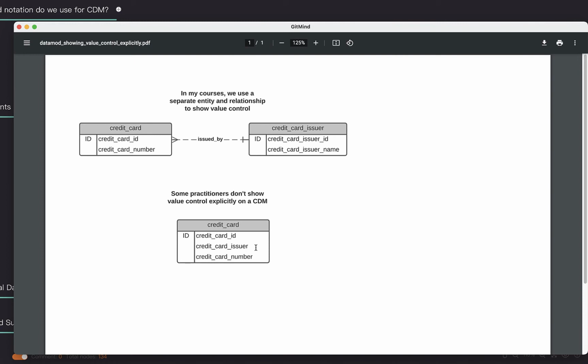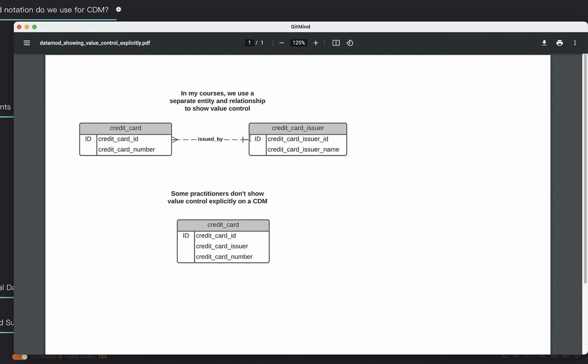Are we going to show credit card issuer as an attribute? Or are we going to show that we're going to control the values for credit card issuer by having a separate entity and a relationship to the entity? Well, we're going to do the latter. Wherever we've got some value that we would show as an attribute, but we need to control it, we'll show a separate entity that we have a relationship with.